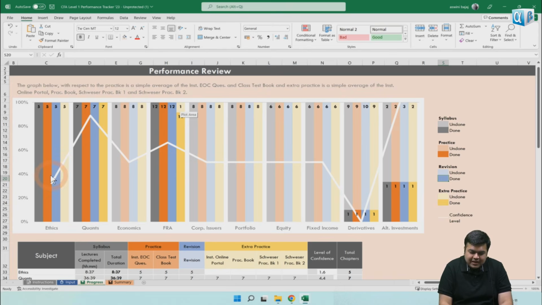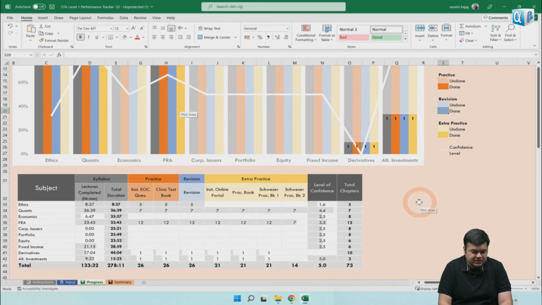And the confidence level was 5 in certain subjects. It was 2.5 on average, which I had input. You have to enter it to understand your confidence level. Some I had put 0 over here. So you have to put a confidence level on a scale of 0 to 5, right? The same graph has been represented in a numerical format below. The same graph is represented over here.